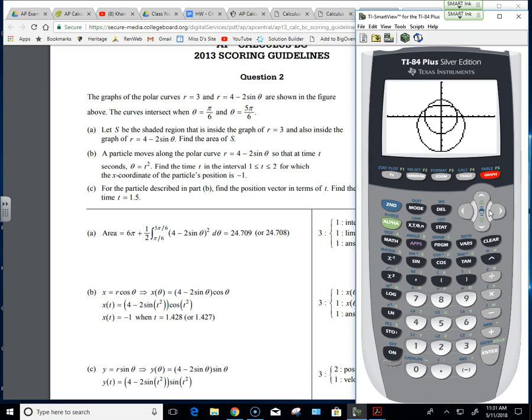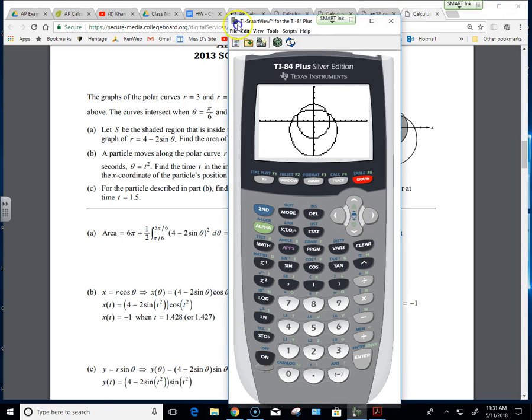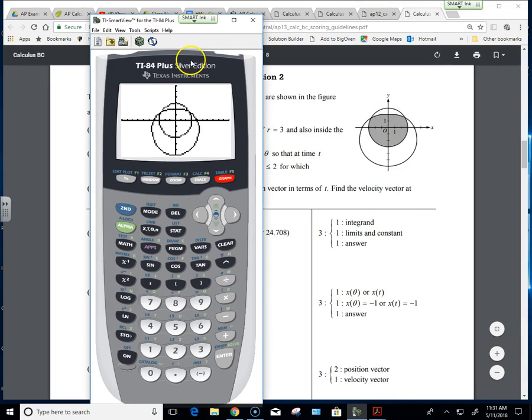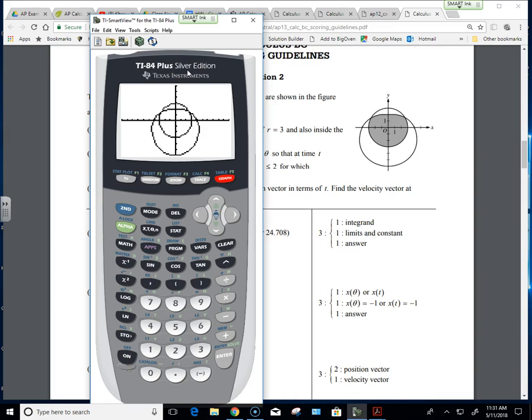Now, we're trying to find the area inside both of them. True? Okay, so as we do the area inside both of them, as you guys are looking at this picture, what do I need to consider as I'm doing the area? And this one actually wasn't even as tricky as another one that I've seen, but this was tricky. What do you have to consider? They told me, what about these 2 curves? What's my intersections? Pi over 6 and 5 pi over 6. Good, pi over 6 and 5 pi over 6. Why can't I just use that as the bounds for both?